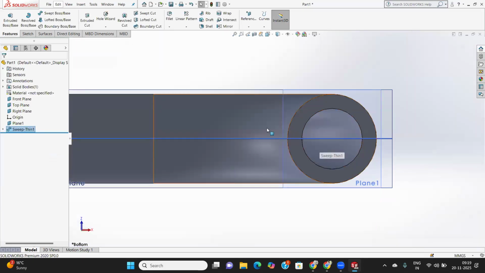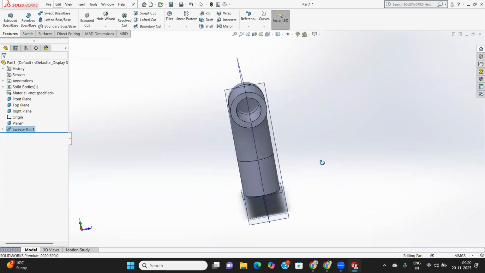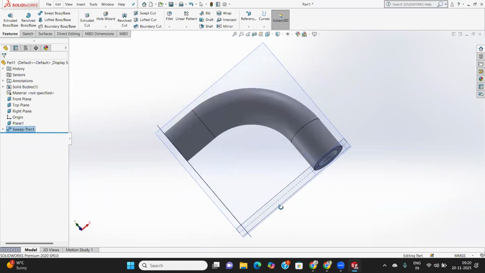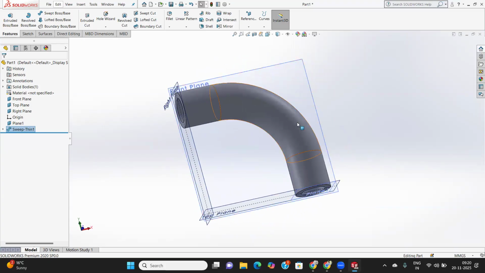Then come to the next portion, this is my simple example you can see here. So how to make your sweep command, how to use a sweep command, and make a hole type of thing and other solid objects on any faces. But remember that you can always take two planes. One plane is your profile sketch, and the other plane is your sketch where you want to show that.